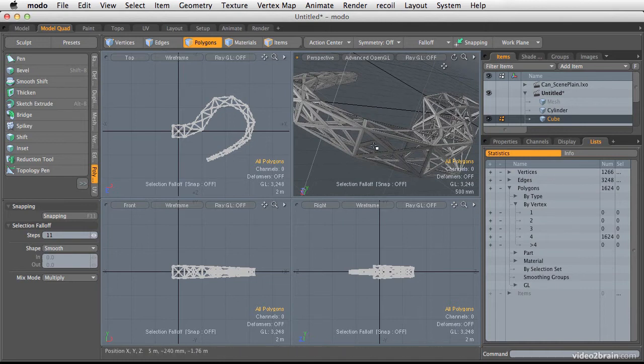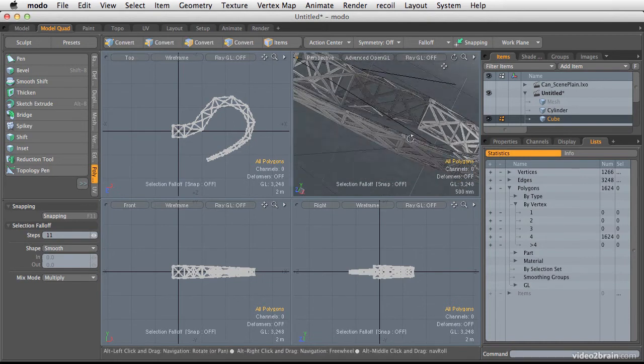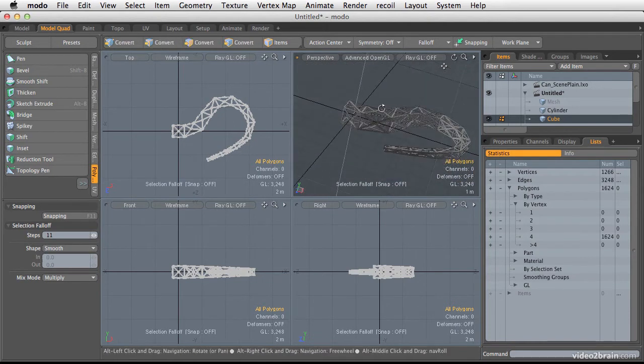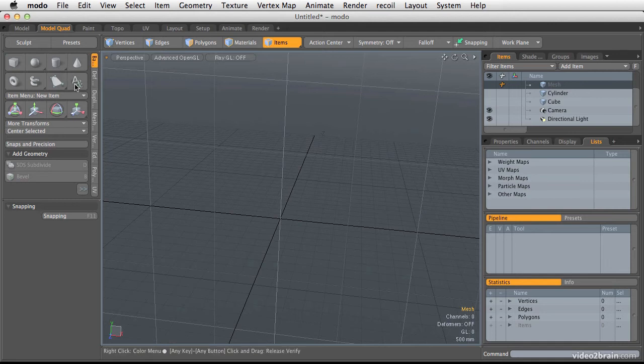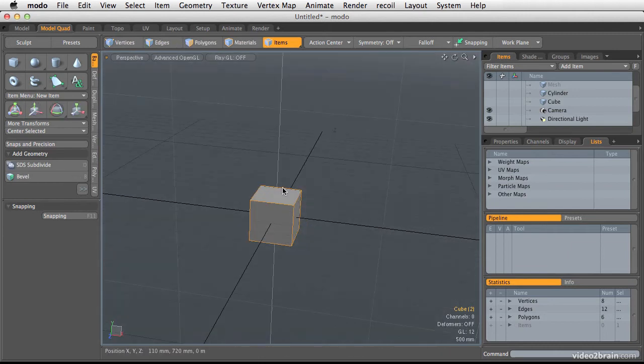Now this can be useful as you're creating models for things like your background props, things that might appear in reflections. So in order to show something like that for creating a simple prop, so for something for a background like a rig that would be holding a light or a camera or something like that, I'm going to go ahead and hold Shift and create another cube here.